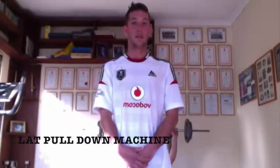Then I will be using the lat overarm pull down, and this is for the upper back. You will have an overgrasp grip of the pole and you will pull it down behind you, making sure that your thighs are firmly tucked in underneath the stabilizers.